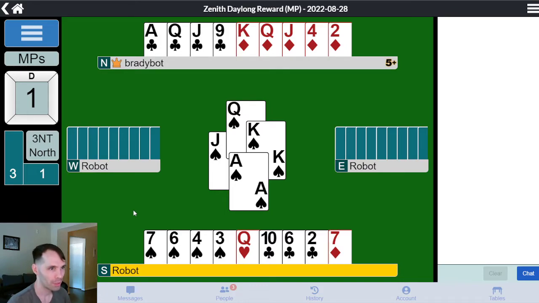A bit of a difficult spot. So at match points, it's really important to try and take as many tricks as you possibly can, which means that if I just play the queen of hearts and take all my diamond tricks and take the ace of clubs, I will have to lose a club to the king, and then the opponents will get the last trick.